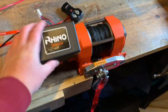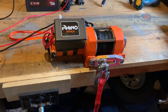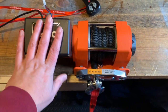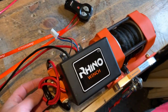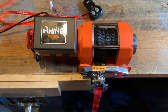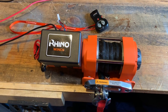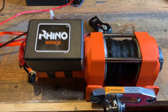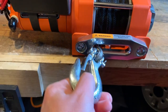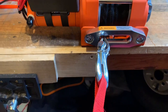It's well built, it's a good quality unit. I believe all the windings are copper on the motor, unlike some cheaper options which use aluminium. First impressions are all good. I've winched a couple of things around with this and it's just handled it with ease. So if you're in the market for a 3,000 pound winch, I don't think you could go much wrong with this one.